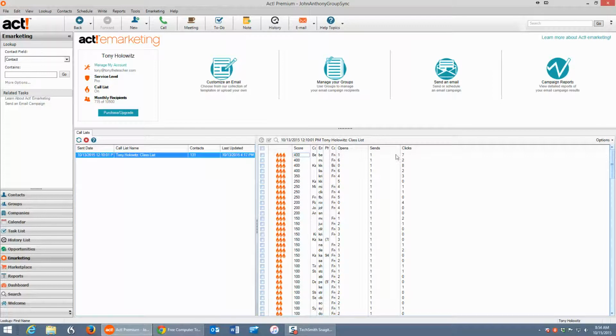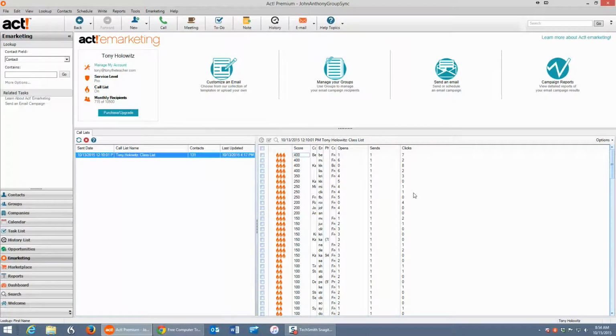Now, I have columns over here, but you'll notice that right here, I've got three columns that are hidden just because I shrunk them in for privacy reasons. But it tells me how many times they've opened it, how many times I've sent it, and how many clicks within that email. So obviously if they clicked on something, they have a little bit more of an interest. And that's sort of the thinking behind it. You know, who shows the most interest?